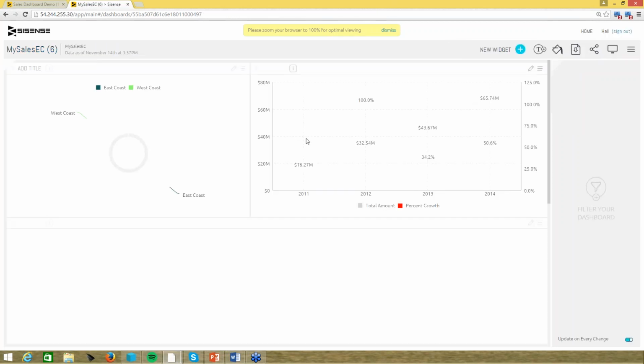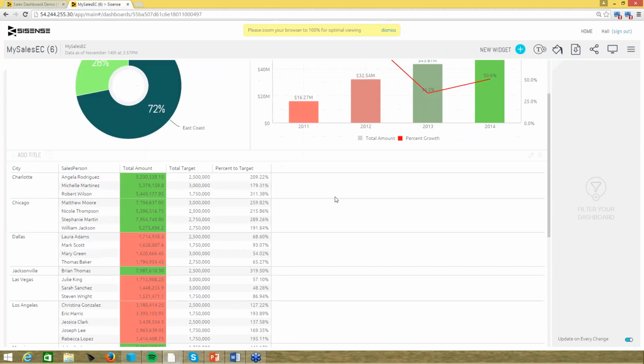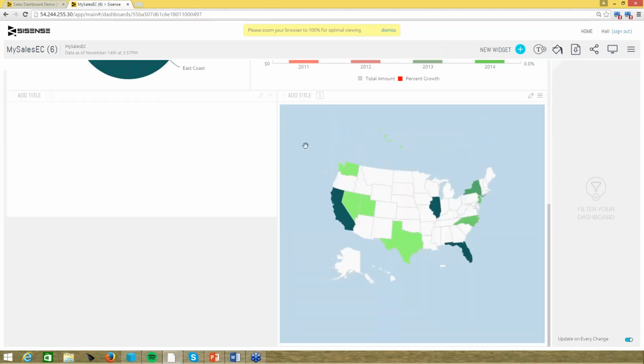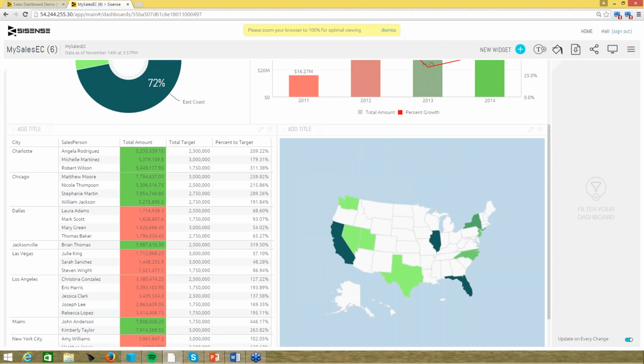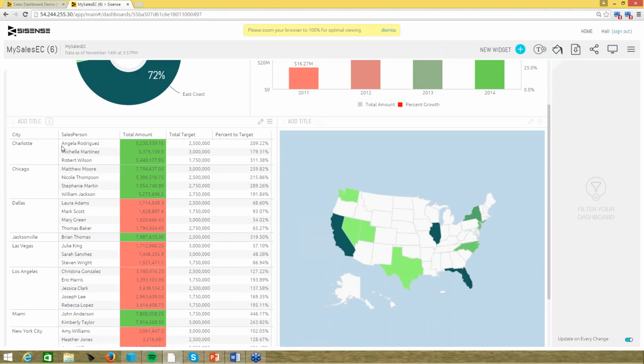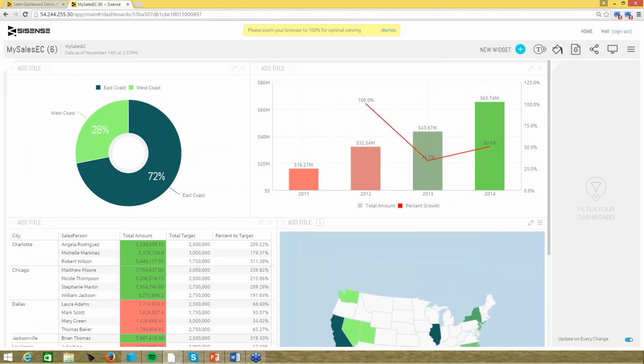Okay. So now what you're going to see is I basically just quickly created a pretty high-level sales, executive-type dashboard, right? We're looking at revenue by region. We're looking at year-over-year sales and percent growth year-over-year. Looking quickly at all the cities as well as the reps associated with them, what the reps are doing for their sales in terms of their total revenue versus their target and their percentage target. And now is really where I'm going to show you how this all fits together and how you're actually able to do some real data discovery here.